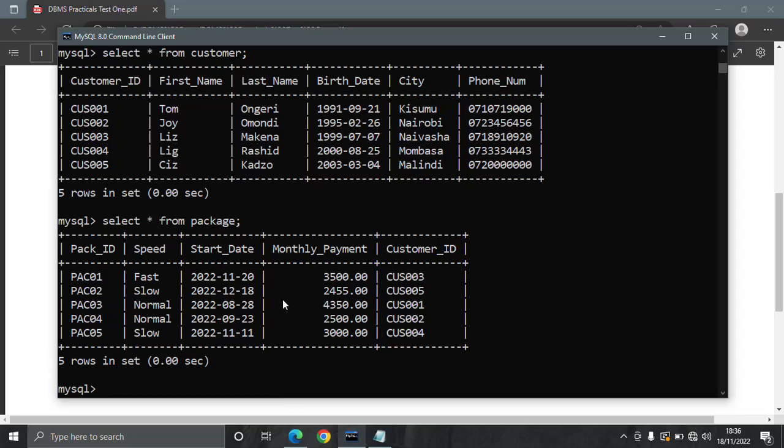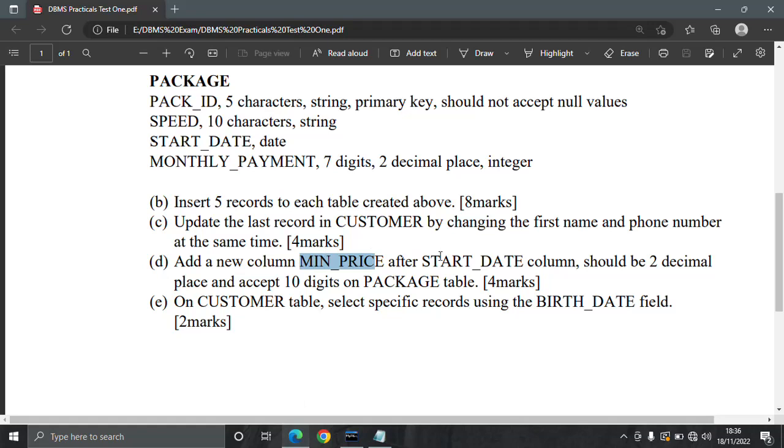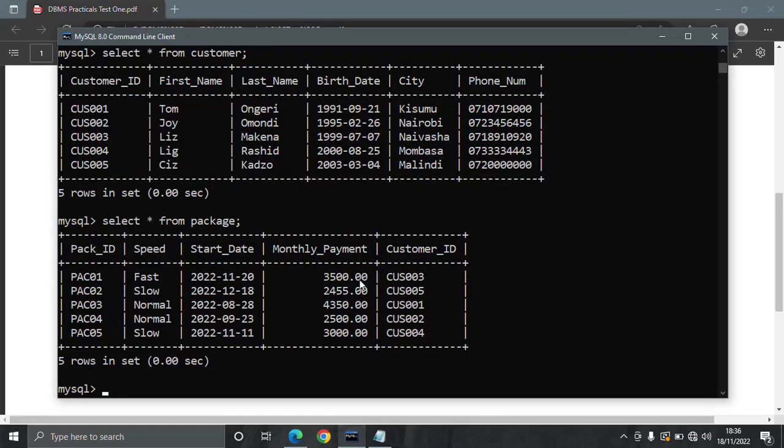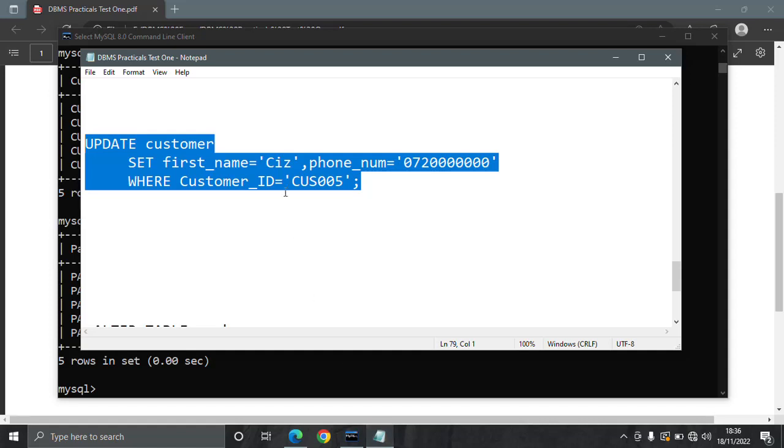We are being told to add a column after start date. So after start date, here is start date, so in between start date and monthly payment, we should have the column.